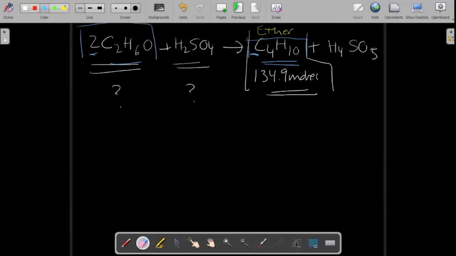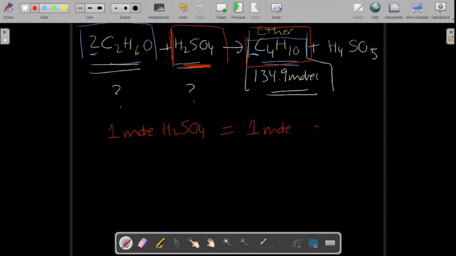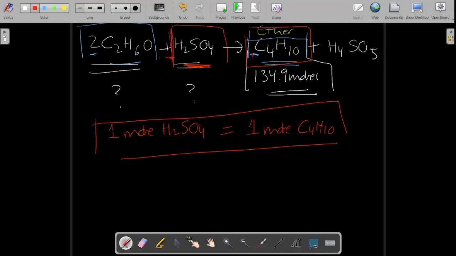So now, let's see, I'm going to do it in red. I'm trying to relate this second reactant to the ether. So we're still doing ether, okay? And according to my recipe, 1 mole of this acid is needed to be able to produce 1 mole of this ether. That's what the recipe says. There's nothing here, so it's 1 to 1. So you start with, I know it's not going to change anything, but we're going to do the math anyway.